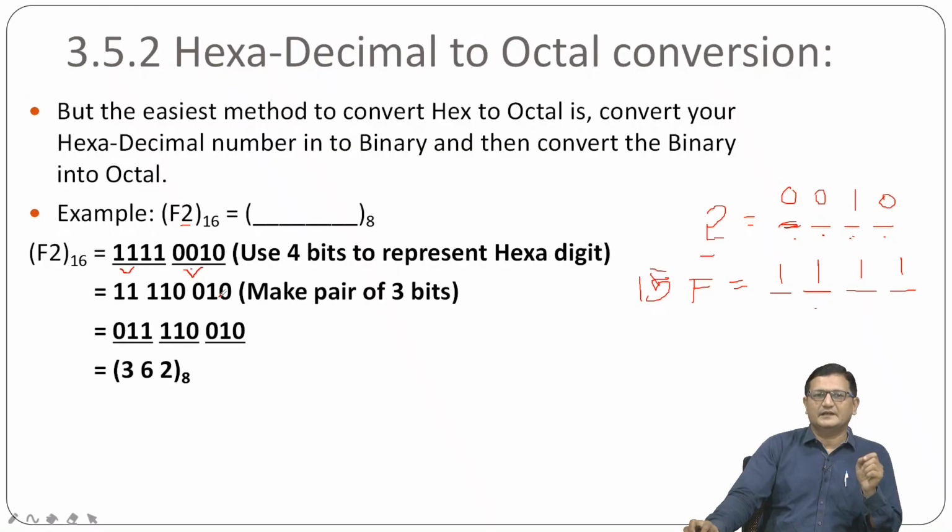Now, we are using groups of 4 bits because the given number is in hexadecimal format. Now we have to convert it into octal, and we know that in the octal number system we have 8 symbols. How can we represent it? 2 raised to 3. So to represent any one digit of an octal number, you need 3 bits, because 2 raised to 3 makes 8. So now this hexadecimal binary, you need to convert into octal.